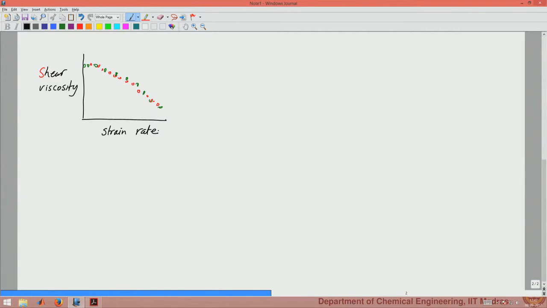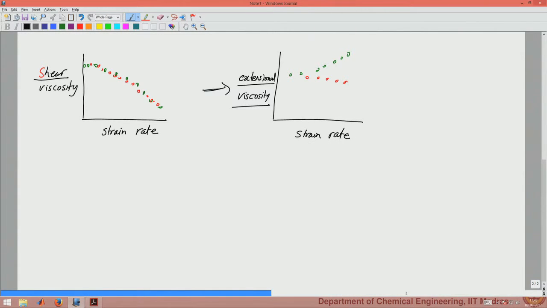So, these two polymers seem to show very similar viscosity, but if you look at the same two polymers and look at extensional viscosity, and this is something we will define in our course, clearly there will be different behavior in extension and in shear. Depending on the material system involved, one material may show a response like this, while the other shows a different behavior. So, even though the two materials are identical in one case, when you look at their extensional behavior it is very different.